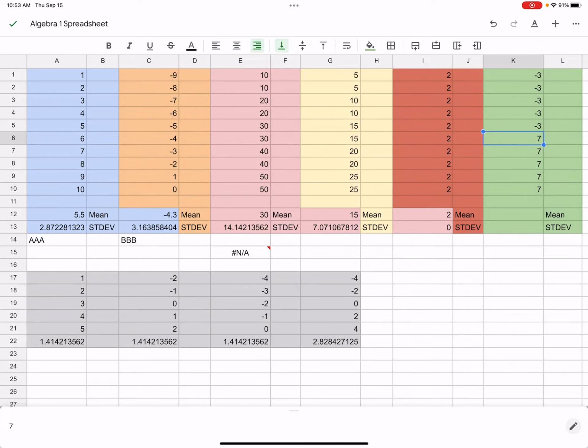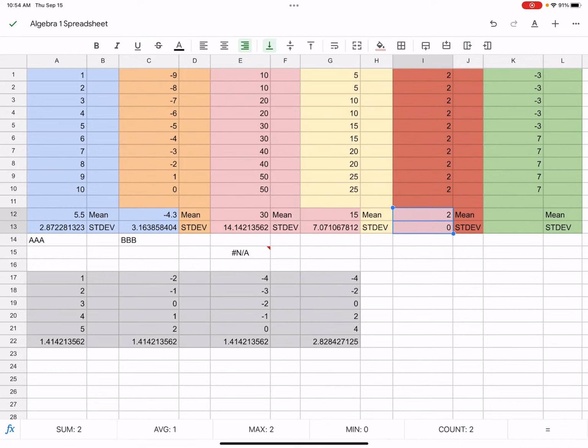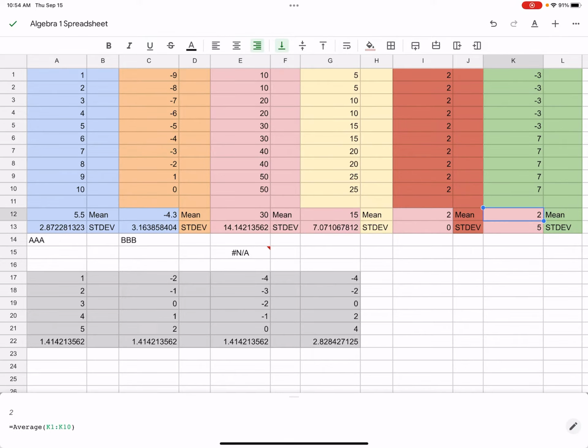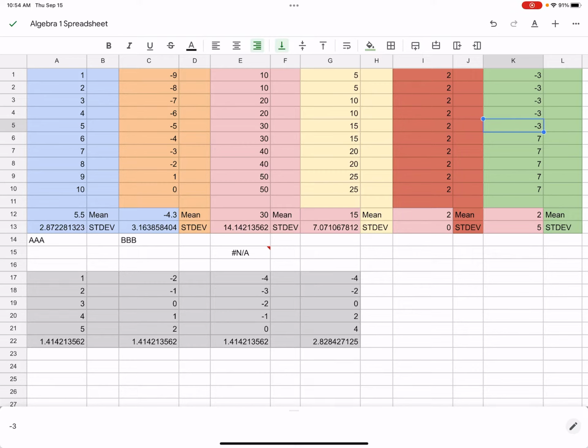In this last one here, we have 5 -3's, and we have 5 7's. So our mean is going to be in the middle of that, something in between 7 and -3, which is just fine. We'll see it's about 2. The deviation, though, is going to be the average distance away. So the average difference away, oh, I got to copy that again. Copy, paste. If the mean is at 2, the average distance away is 5. Well, 2 plus 5 is 7, and 2 minus 5 is -3. So that makes total sense there, that you would have that sort of thing happening.